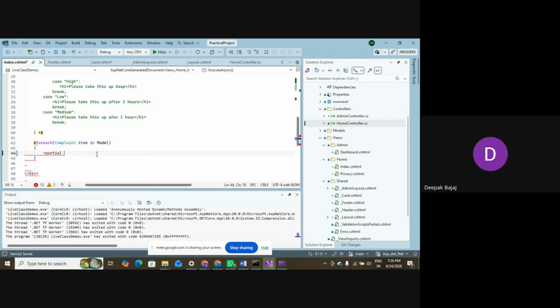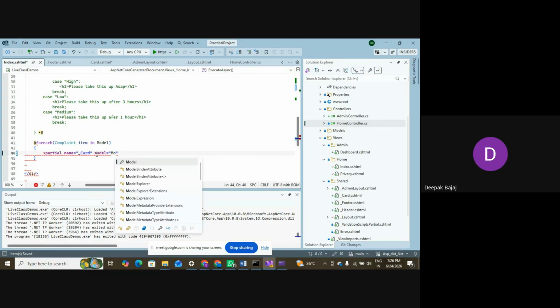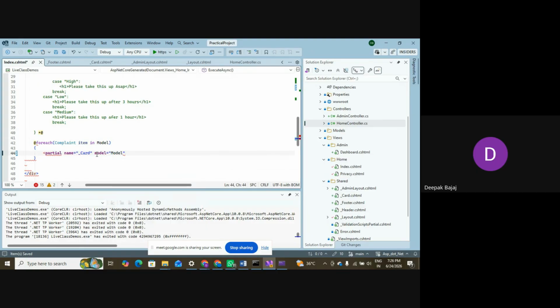Partial name is equal to underscore card, right? And model, you can pass this as your fixed model. Okay, let's check this.